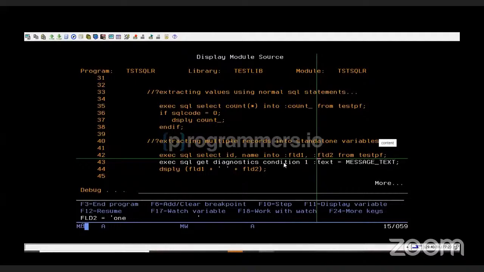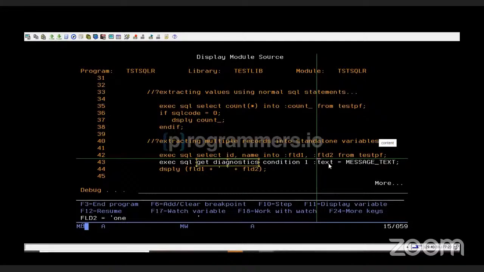Now, to handle that and see what error it has captured, I have used this GET DIAGNOSTICS command. What GET DIAGNOSTICS does is, whenever you are executing any SQL query, you can write GET DIAGNOSTICS after that, so that it will capture the result.